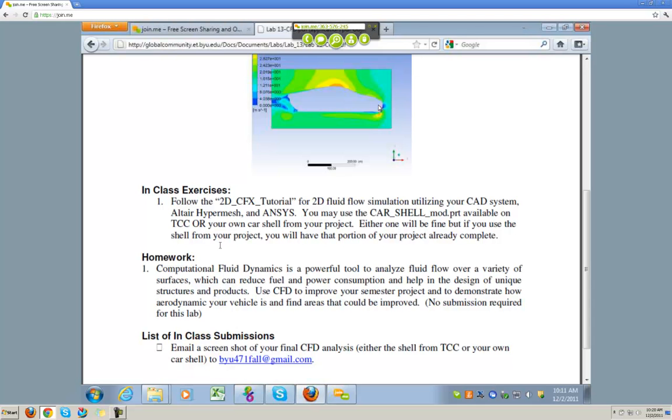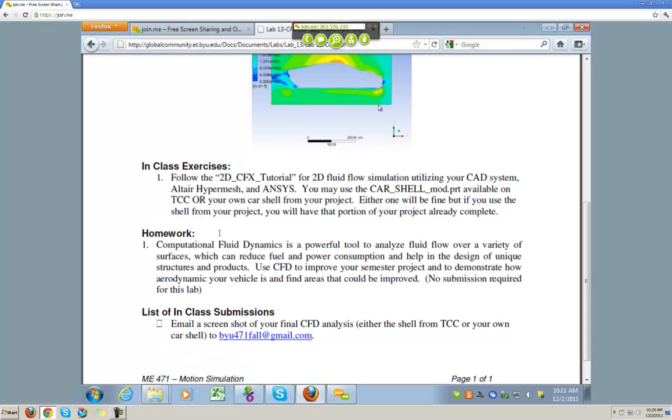So you'll use that, and then for the homework, it just says use CFD to improve your semester project. So we're not going to ask you guys to do something extra to turn in. If we can get done with the in-class assignment, you can turn it in, and you won't have to worry about anything else. So hopefully that'll give you guys time to model your vehicles, get all of the parts modeled, do some topology, get the results in, do some analysis, whatever you haven't finished, into your final presentation.